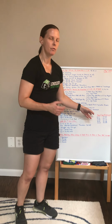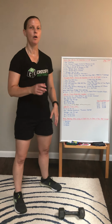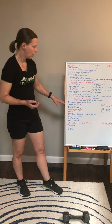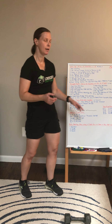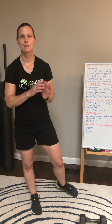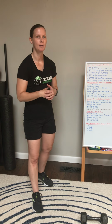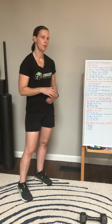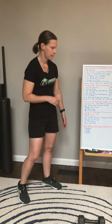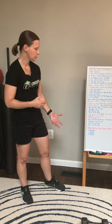For your scoring, guys, you're going to look to see what round you finished your reps. Let's say you got through the devil presses and the sit-ups, 10 of each, then your score is going to be 60. If you got 10 of each, plus you still had time to get in 2 devil presses, then your score is 62. Be sure to put that in the comments and in Zen Planner, and then also note what weight you used. Same applies for the second workout as well, same scoring.